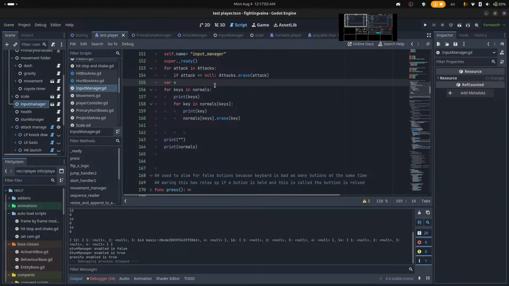Or no, not a vector. Two numbers for an index. Our index, indexes, which is a type array.